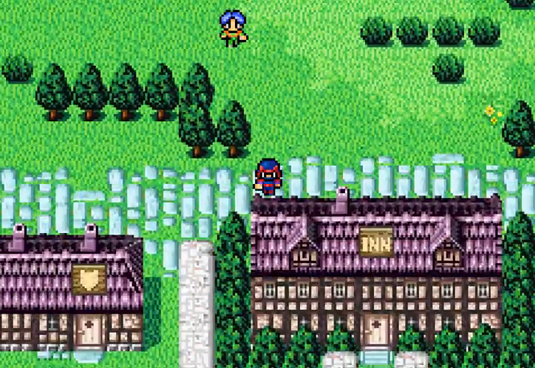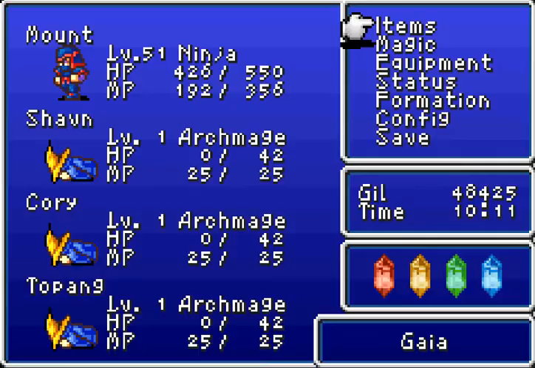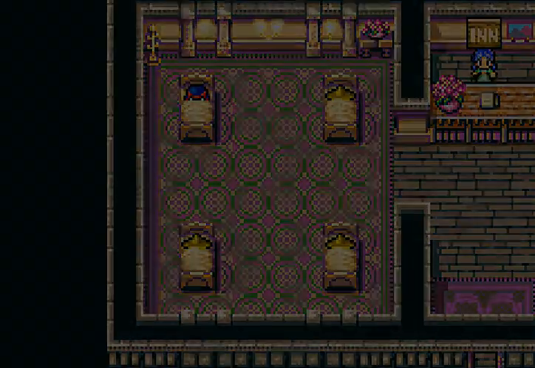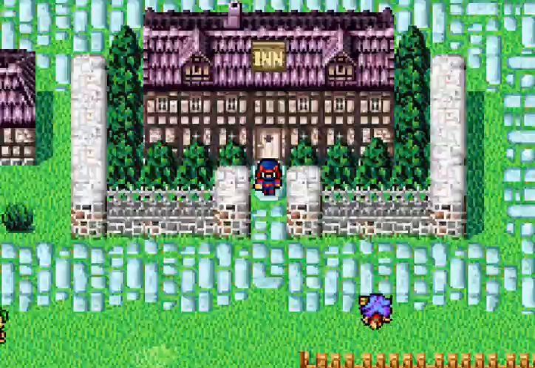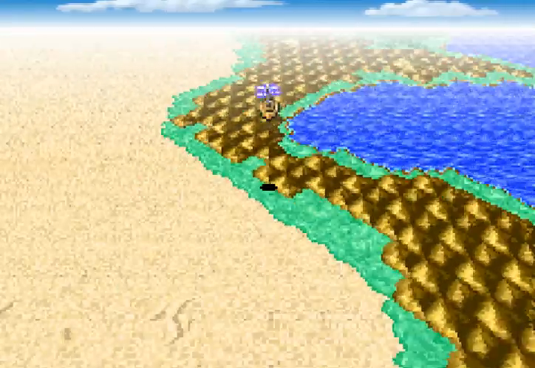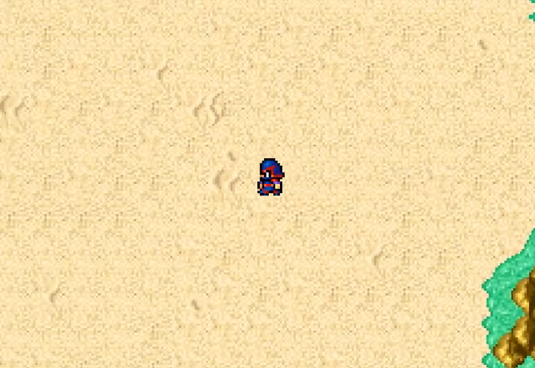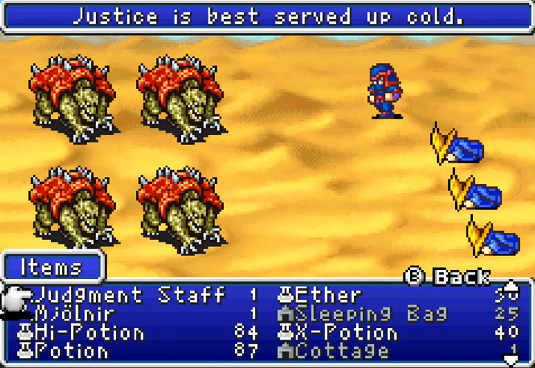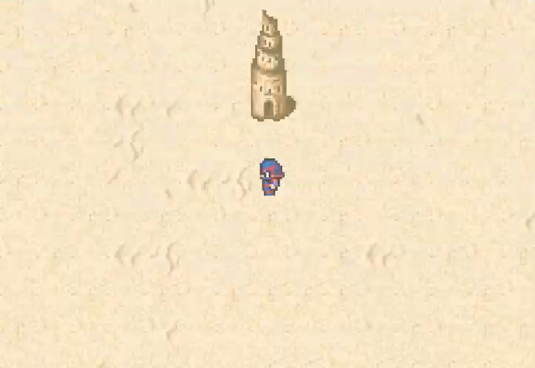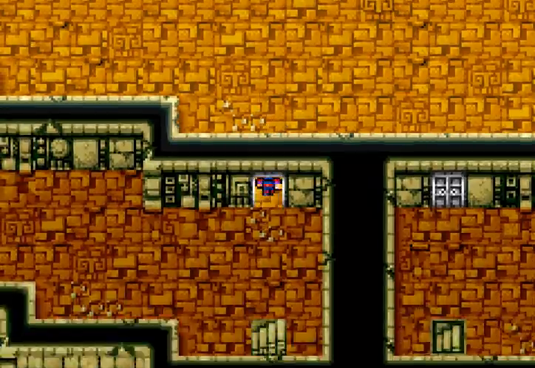We don't need that because we have haste. We got plenty of high potions. We got X potions as well. So I think we should be okay. Yeah. I'm gonna let this go over so I can get back to the WarMech. Okay. There we go. So let's quickly get back to where the WarMech is.